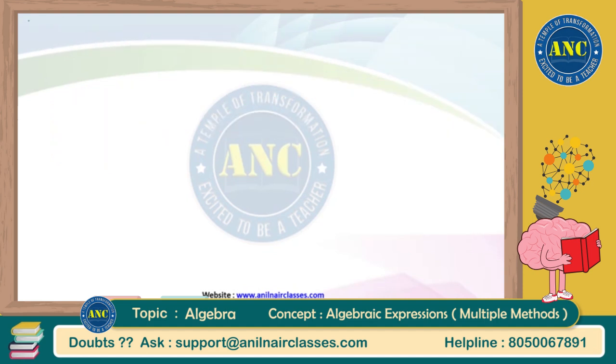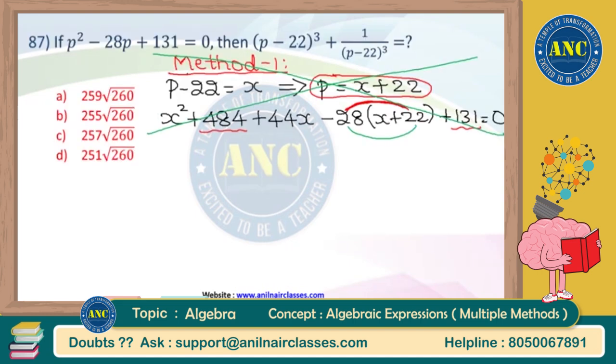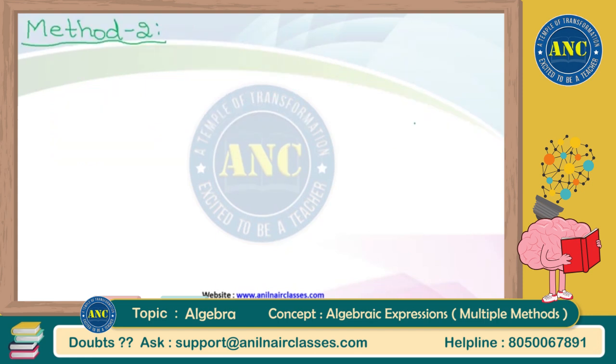I told you, sir, in my 86th question I said I will apply method 3 as method 2 in my 87th question. That is what I am telling you right now. This method, whatever I am teaching you right now, you can also implement for the 86th question, but there this method itself is very easy because the numbers were smaller. Why am I using another method in this question? Because the numbers are slightly bigger by nature. That's the only difference. Depending on the numbers given in the question, you should also know how to change or play the game in the examination. Very simple.